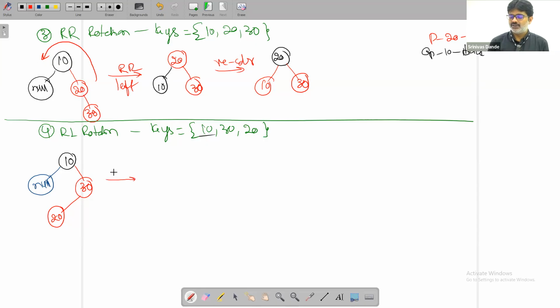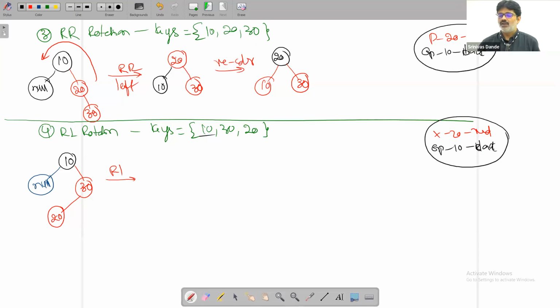Before doing the rotation, this is RL rotation, so what do you have to swap? Swap the X and grandparent. X is 20, which is red, and grandparent is 10, which is black. We have to swap these later.